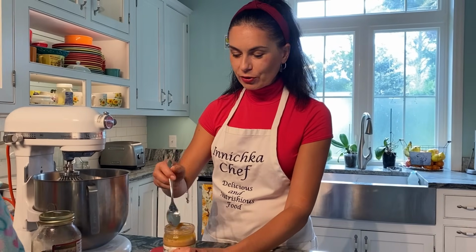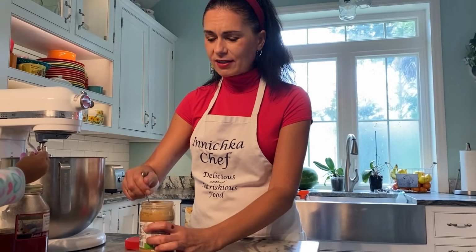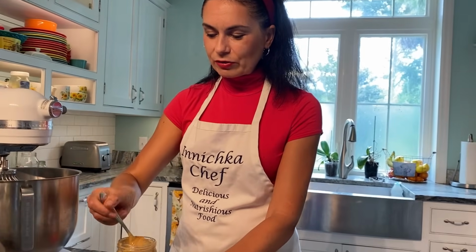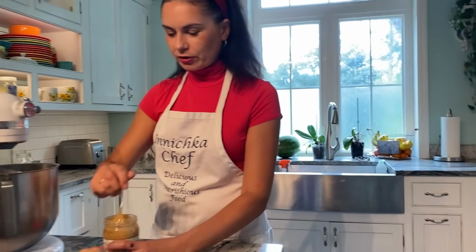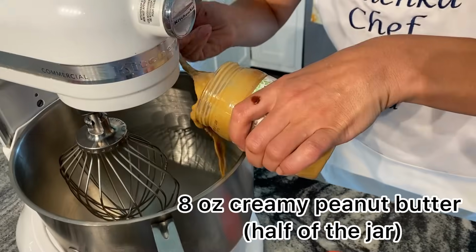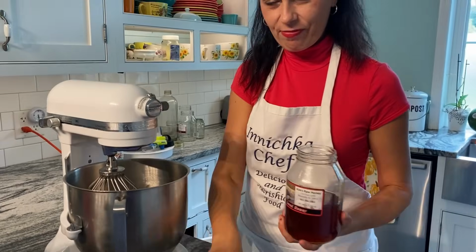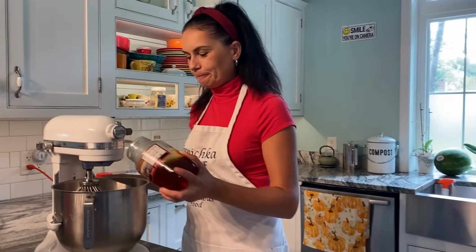Make sure you use organic peanut butter, and for this recipe I love creamy peanut butter. That's what you need. If you can get good quality peanut butter, please don't buy any with palm oil or any other harmful ingredients, with sugar and all kind of bad stuff. And about 2-3 tablespoons of honey.